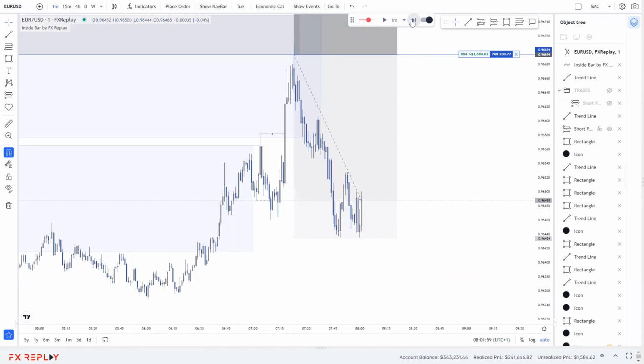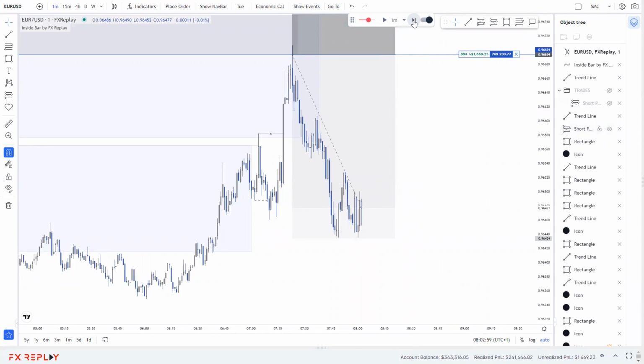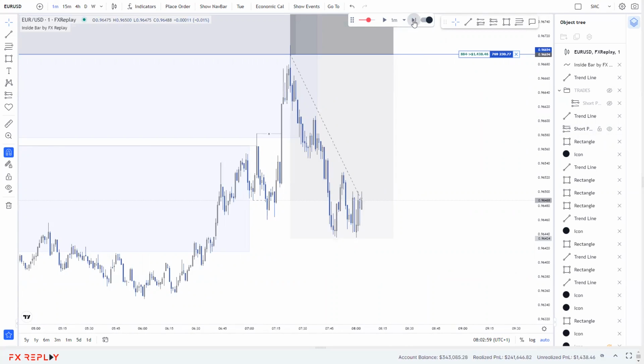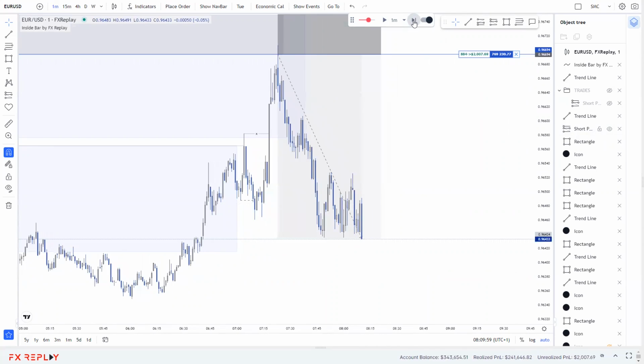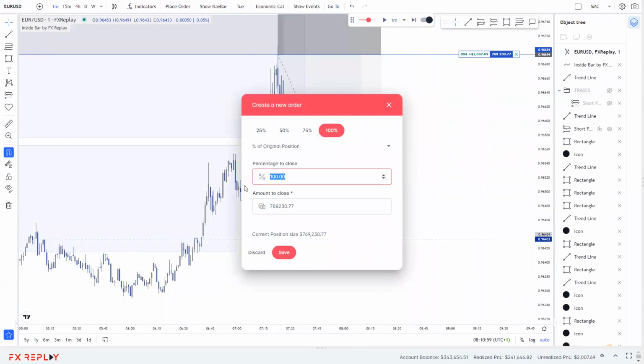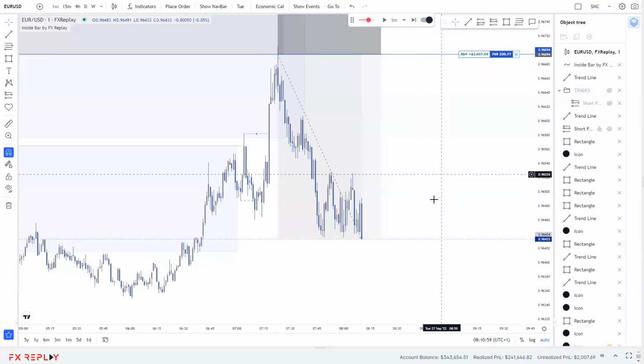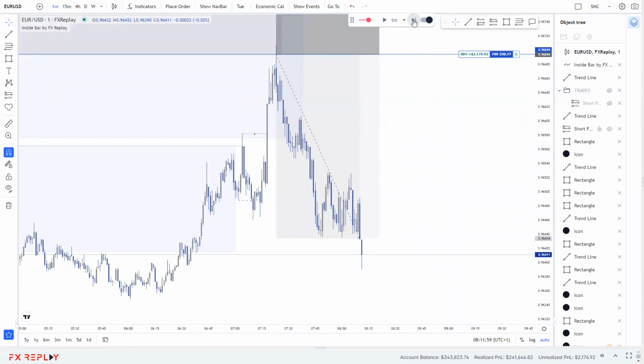We can take our partials. Not yet. You can see we've come very close, but I'm very mechanical with my trade management. So I will be waiting for that 4R line to be broken, and we'll just play price forward quite slowly. There we go, literally bang on 4R, and we can close 20% of our position here to go risk-free. I'll play that one candle forward, so that's closed 20% for us.